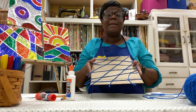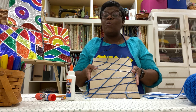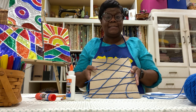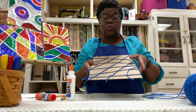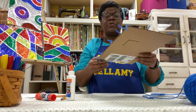Once you do that step, one thing I would suggest, wait a couple of hours until it dries, or let it sit overnight. A couple of hours, you probably still have a little bit of movement in it, but let it dry, let it be dry. And all of those strings, see, I wasn't worried about how my strings were gonna come off the edge.